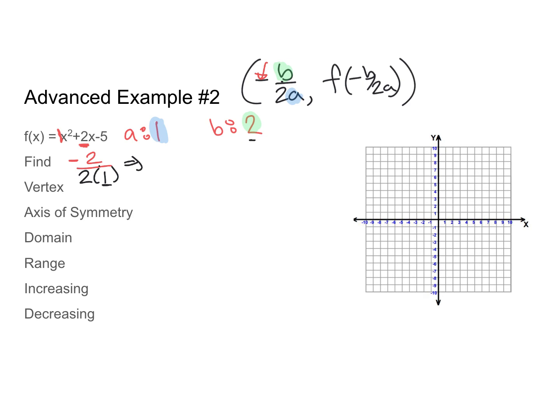Oh, I was looking at the wrong one. Okay, sorry. That becomes negative 1. Okay, good. So if you have negative 1, that was right. Negative 2 is wrong. Okay, so we have negative 1 for our x coordinate. Now, how many of you got negative 1? Good. Okay, I know some of you did because you told me you did.